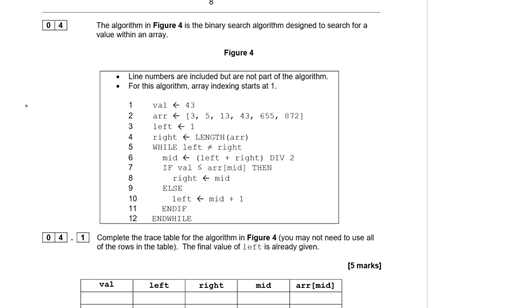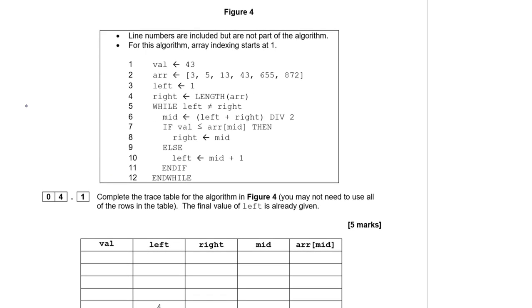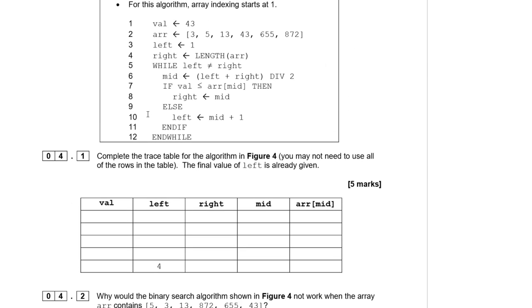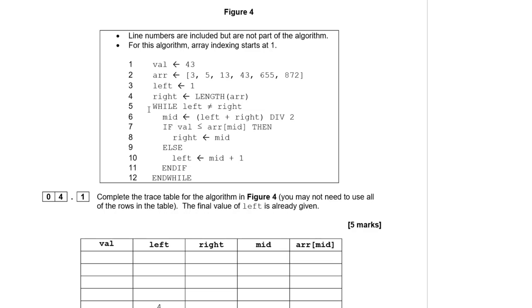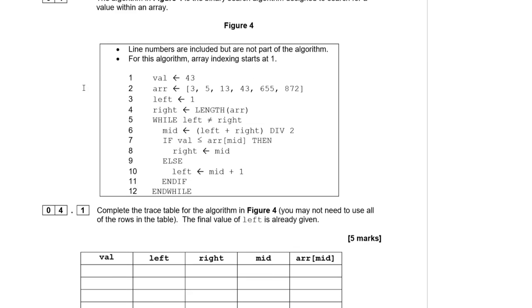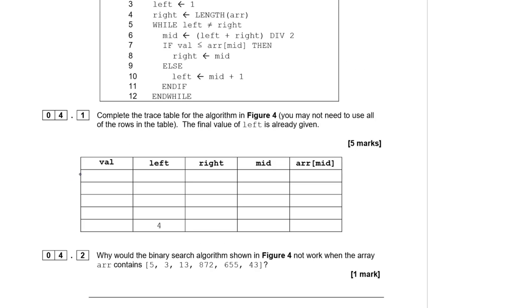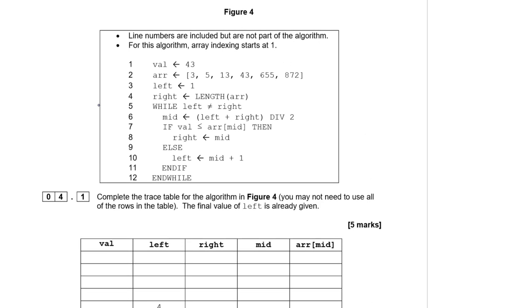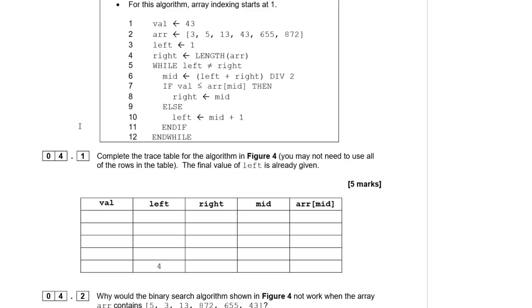Question 4 is very similar to the question we looked at before. At least initially, we've got to do a trace table for a binary search algorithm. So hopefully you know how this algorithm works. If not, I guess you don't necessarily need to yet. So we need to do a trace table for this algorithm, and again, the indexing starts at 1, which seems to be AQA's convention, and the line numbers don't count. By the way, when you have to put something in a table, I would recommend you do it in pencil first, just so you can afford to make a mistake and not have to get other paper and do it again. So again, we take it step by step.